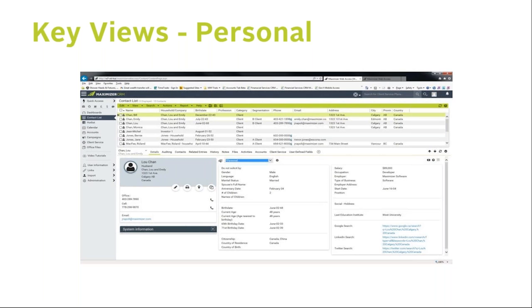Maximizer has always kept a birth date field. Maximizer has never calculated how old those people are for you. Other CRMs have, but we didn't. So now you're going to see that. And you're also going to see we're going to calculate insurance age, which is the plus or minus 6 months after your birthday. So we'll show if you're 47 or 48, depending on where you lie in your birth year. And that helps for insurance calculations, of course.